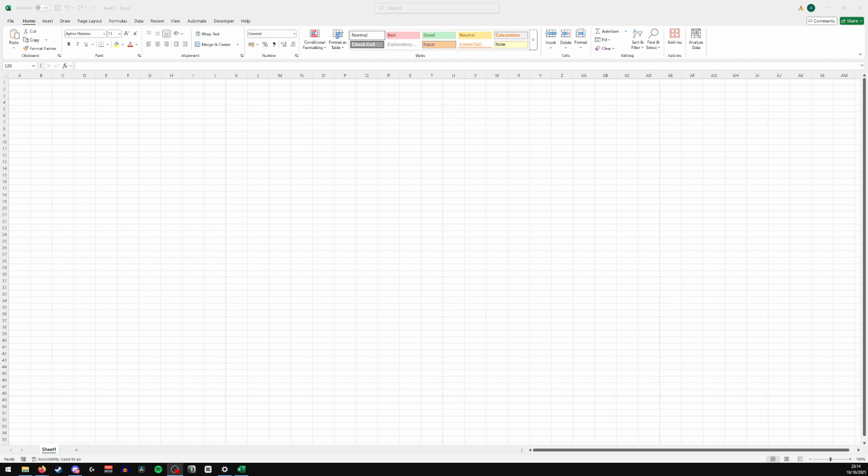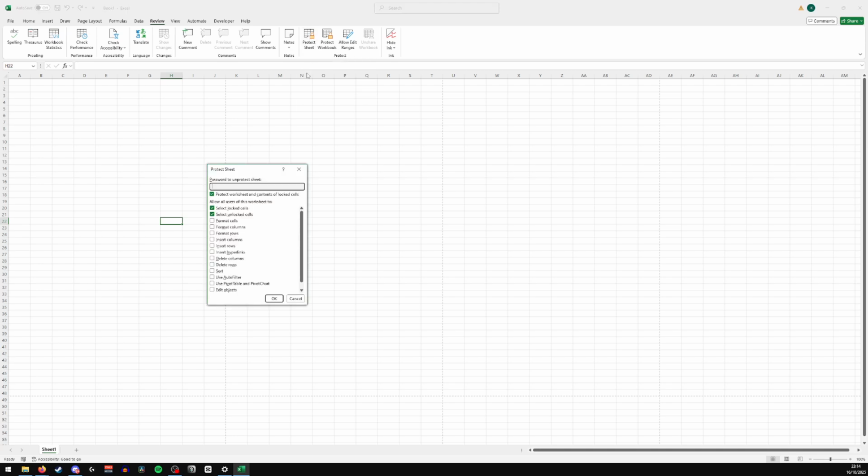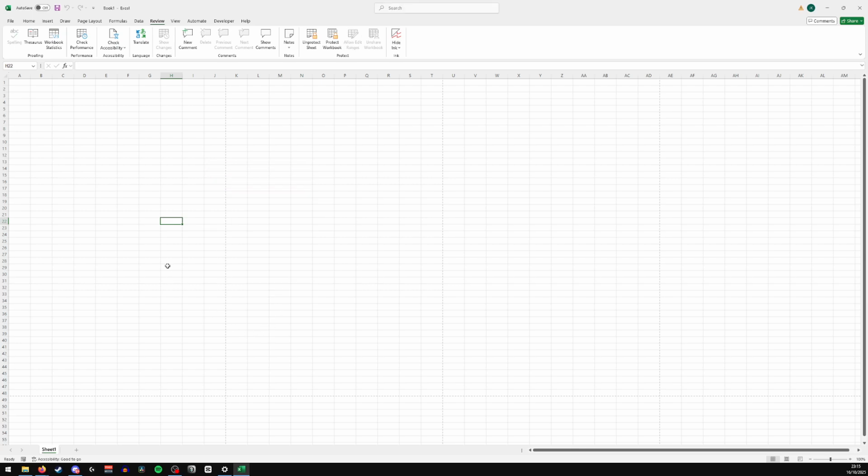Okay, so for this all you need to do is be familiar with protecting your sheet. So I'm going to quickly walk through that. So you can see we're here on our document and we can do whatever we please. All we need to do is go to the very top and click on Review, and you see the option for Protect Sheet. Now I can be asked to set a password. I'm not going to set one at the moment, but you can see I can then select what I would or would not like to happen on this document. So I click OK, and as you can see at the moment, I now cannot do anything with this document.